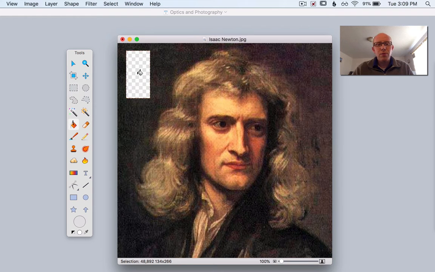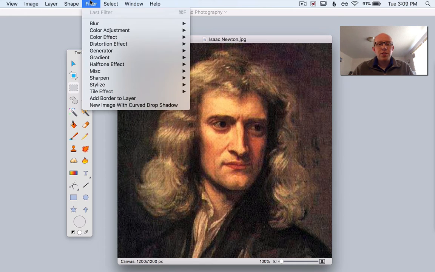I could also fill that in with a color, which is the same as giving it a certain value, but we know that's basically painting this area with that specific color. That's a very simple modification. If you know more Photoshop tools, you know things like the stamp tool and brush strokes and gradients and magic wand, etc. You can even do more interesting things though, such as with filters.